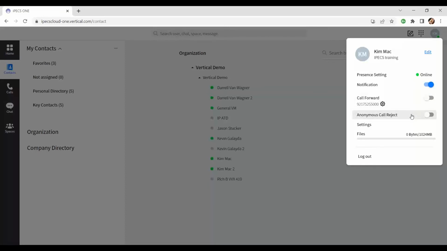You have the anonymous call reject. And if that's activated, what that means is if you receive a call from a telephone number that is not defined, if they're trying to send blank, nothing, no digits, no caller ID whatsoever, those calls with this feature activated would immediately forward onto your voicemail. And again, we've got to toggle on and toggle off here.